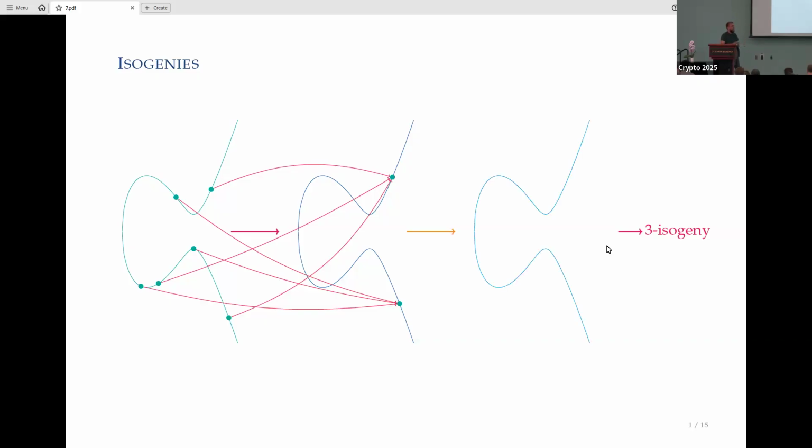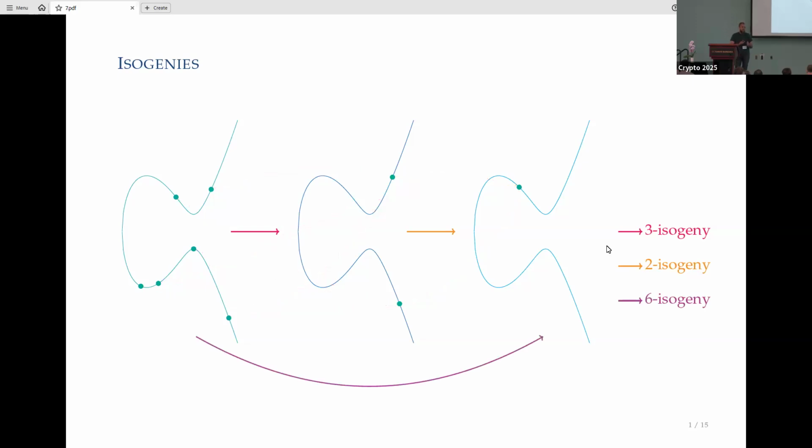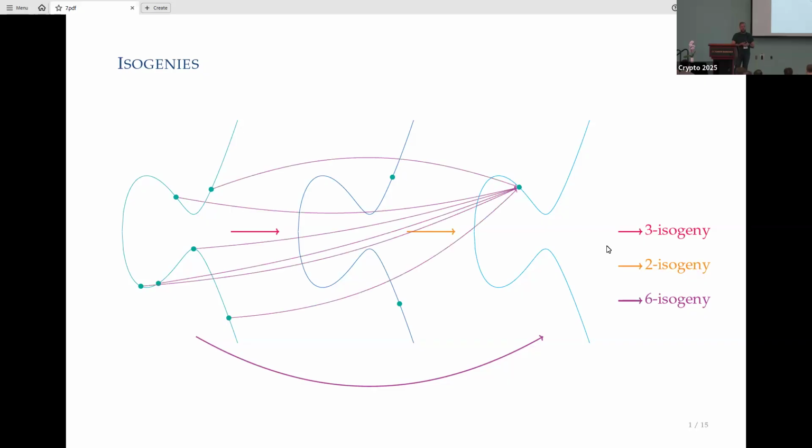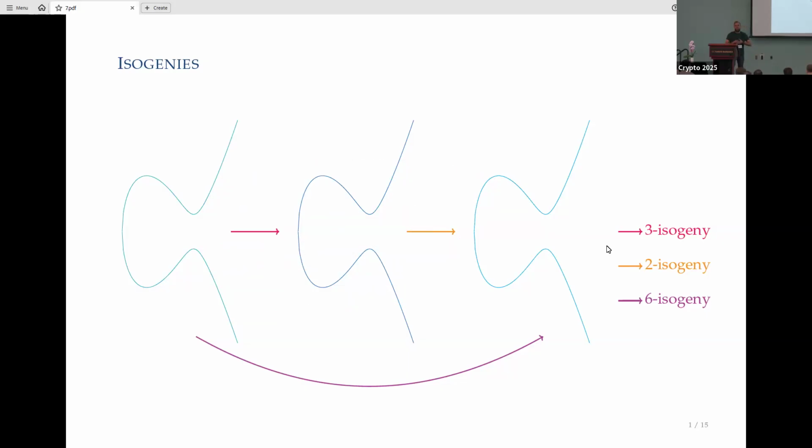But maps can be concatenated, of course. So let's say we take this codomain as a new domain, and we compute an isogeny of degree 2, called the 2-isogeny. Then we have a concatenation of isogenies. It is very easy to see that this will be a 6-isogeny, so degrees multiply. Why? Simply because these 6 points get mapped to this 1 point. This is rather important in isogeny-based cryptography because we want the degree of the isogeny to be cryptographically large. So if you, say, concatenate 256 2-isogenies, then you already can start working in cryptography.